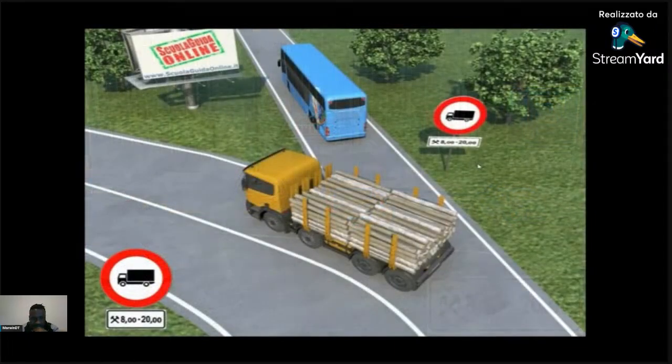Again, on working days, articulated lorries are not allowed to go straight. Okay, they are not allowed to do what? Go straight from 8 a.m. to 8 p.m. Very simple. But any other vehicle is allowed to go straight. A bus, a motorbike, okay?